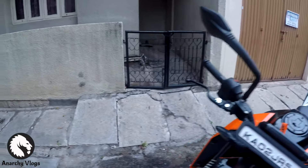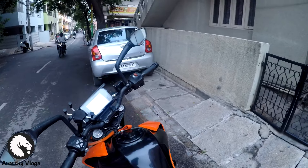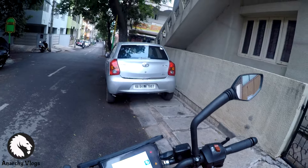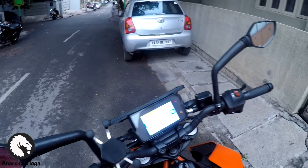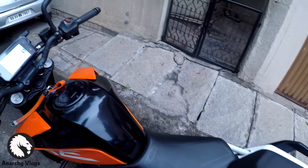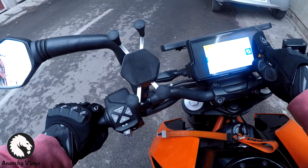The engine packs a lot of punch — it's much more refined but it kind of carries you away. It's a pretty strong and punchy motor. Coming to the display, this is the beautiful TFT display which we all dream of after seeing the first Triumph Street Triple 765. Ever since I saw that I wished something like that existed on a lower segment bike, and it happened on the Duke 390. It just makes everyone go bonkers every single time you see it.